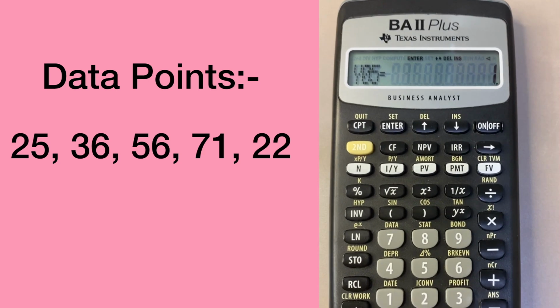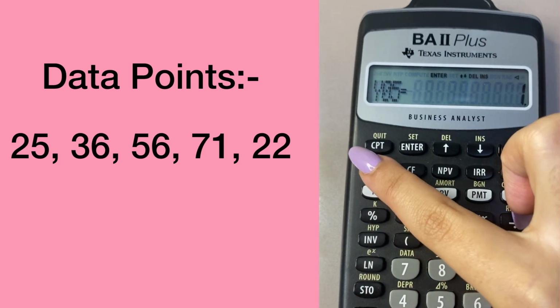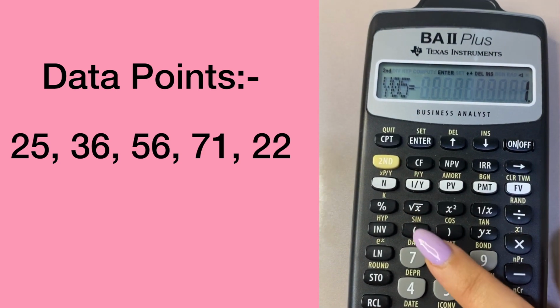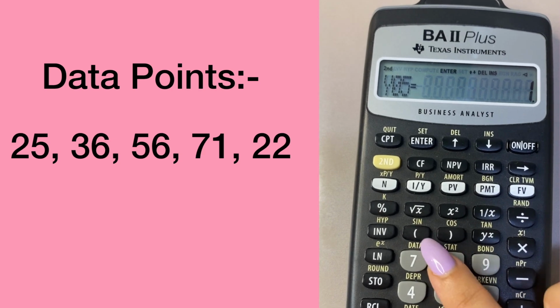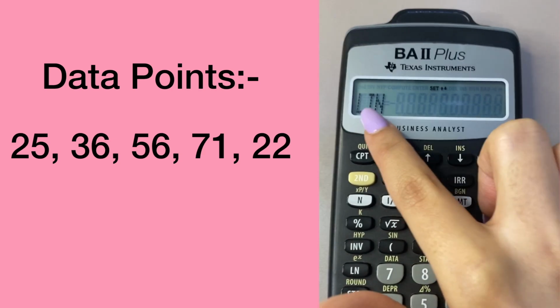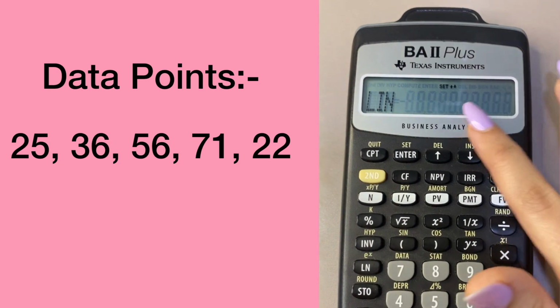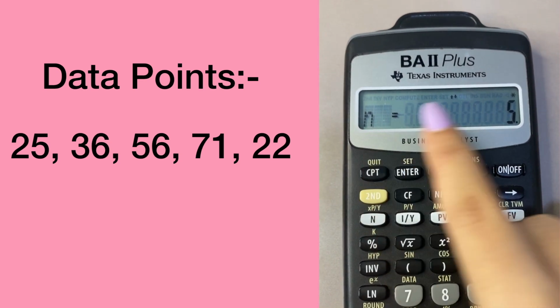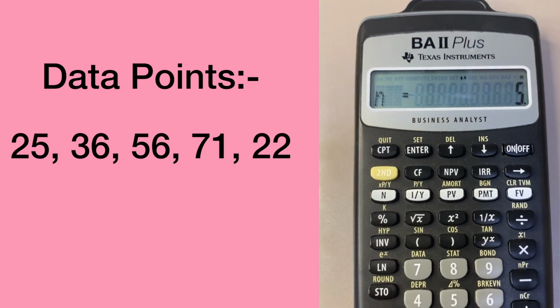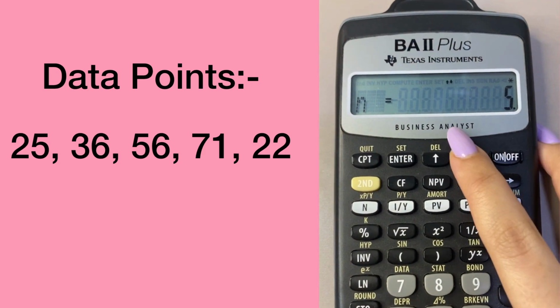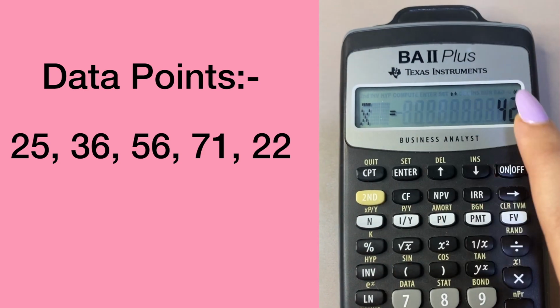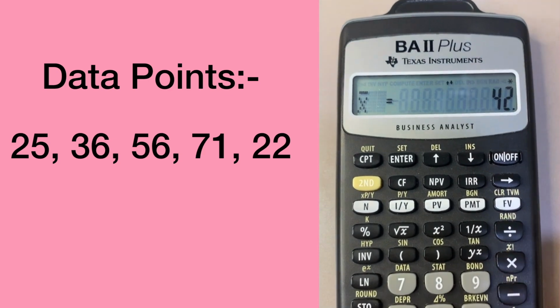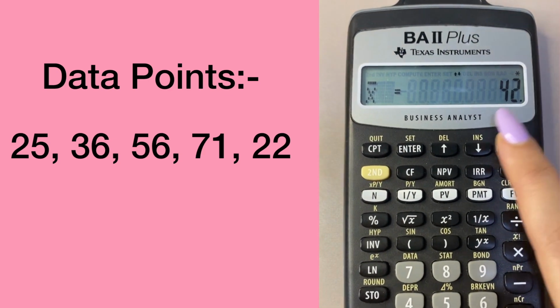Now is where the magic will happen. You will press 2nd, 8, this is the stat key, so 2nd, 8, and you will see LIN. Ignore that, and press the down arrow. N is equal to 5. You got it. There were 5 data points. Correct answer. Next, the mean will be 42. You guys can calculate it and check. It will be correct. I'm very sure.